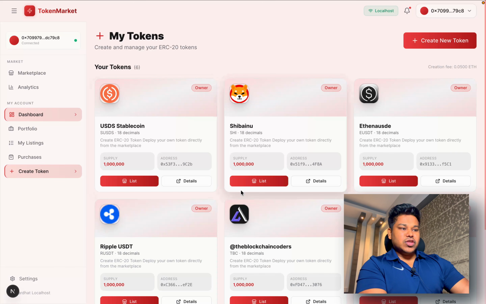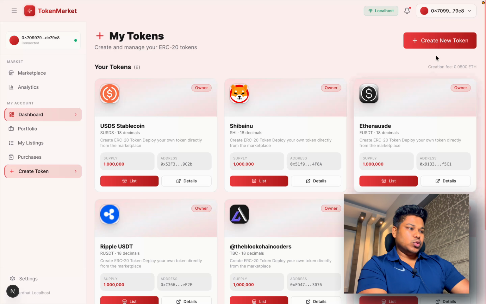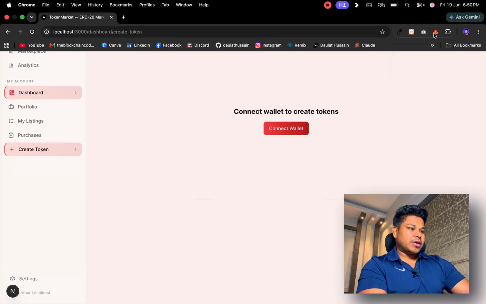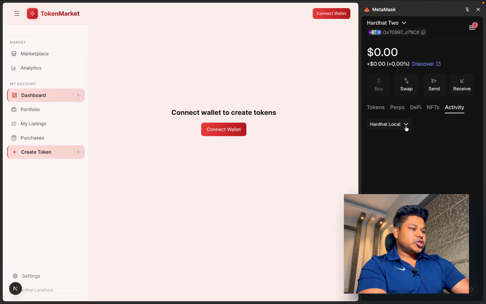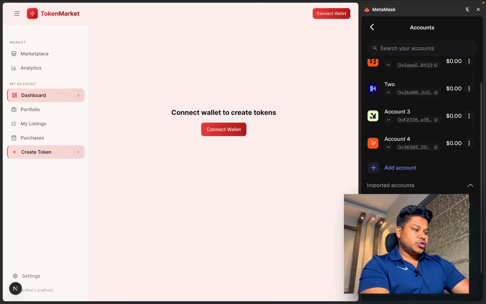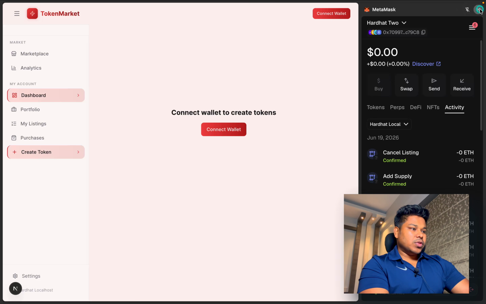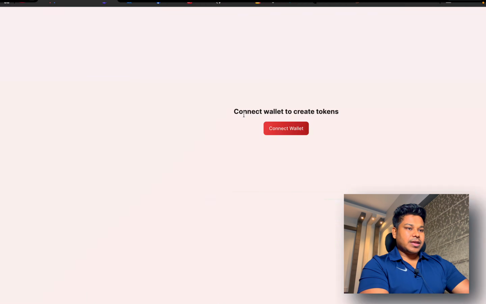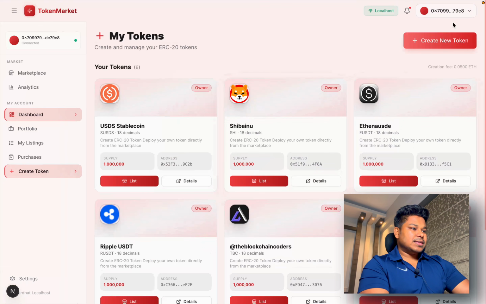So right now I'm connected with the user account, so the admin functionality is hidden. So what I will do, I'll simply come back here, and from here I can disconnect. I'm disconnected. If I come back here, go back to my MetaMask, and I can change my address. So come back here, go back to the account number 2. I've connected. Now I can click on this connect, and I'm connected with the account number 2. So I have to reload the page so it can reflect perfectly, and you will find that it's there.